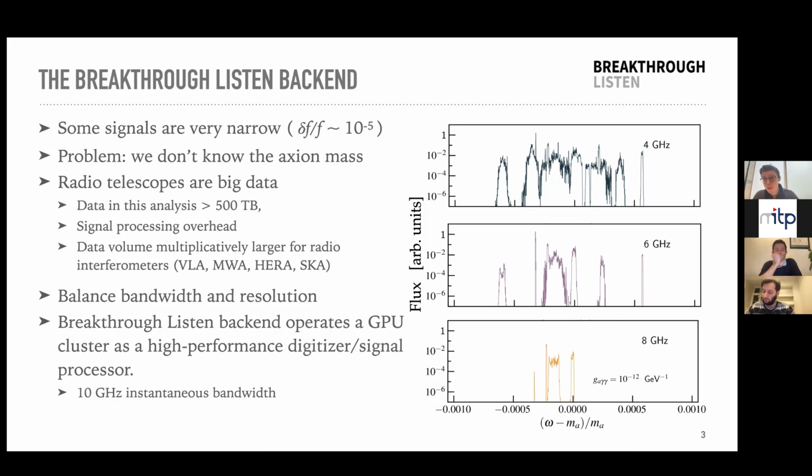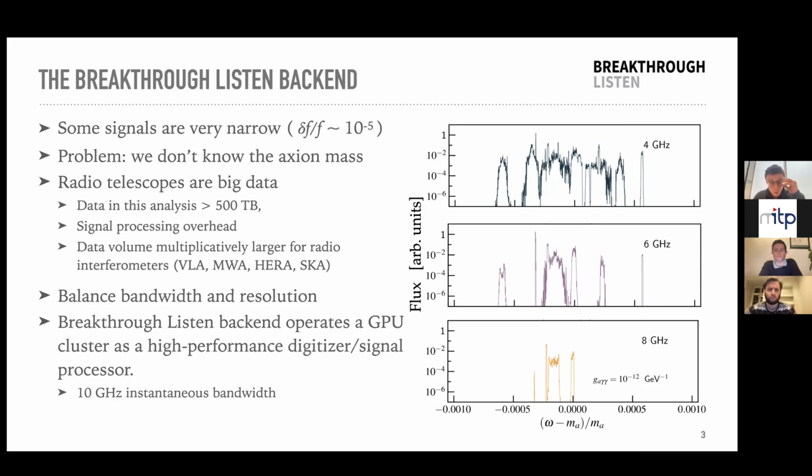But we're very lucky, because this problem of looking for narrow signals is actually the exact same problem that people who look for extraterrestrial intelligence are facing. They're imagining they're looking for ultra narrow spectral lines that you would have if you built a planet-sized radio. Here we're working with, I guess, a neutron star-sized radio, with our signal source being axion conversion.